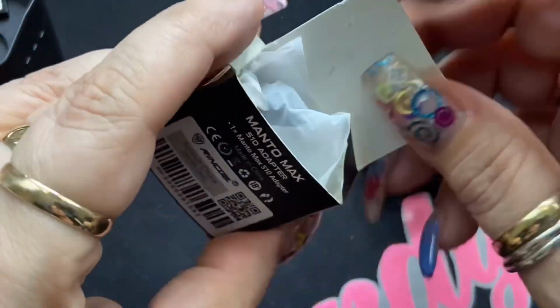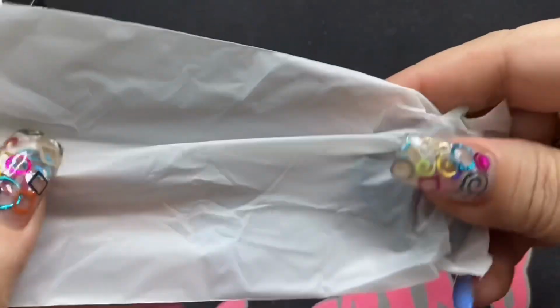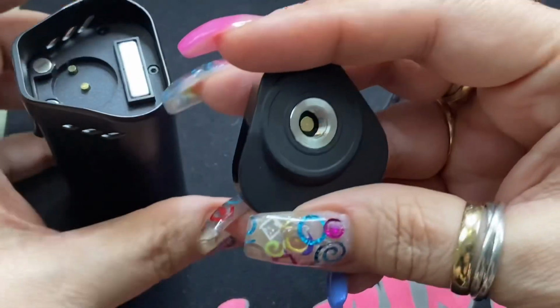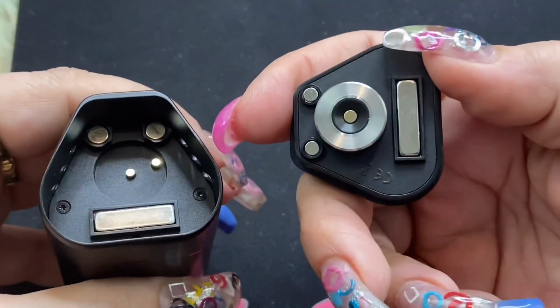It wasn't at first, but they have decided before releasing it that they are going to include it, which I think it should be, and they're actually including it. Now, they did have to increase the price just a little bit because they are including an additional piece, which is understandable. So this is what the bottom looks like. As you notice, it does match the bottom here.